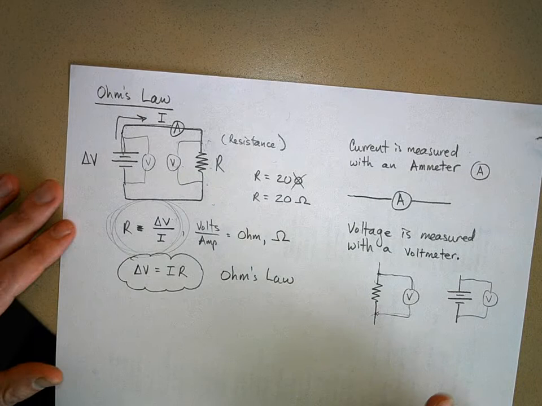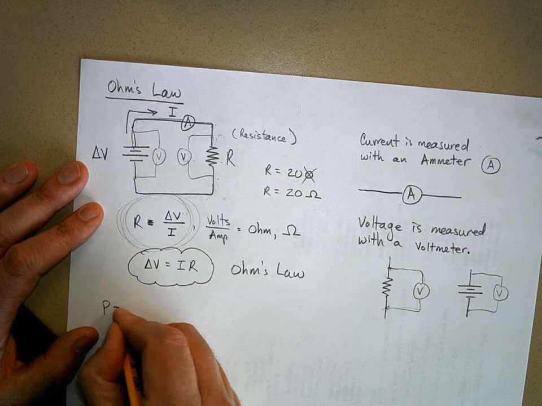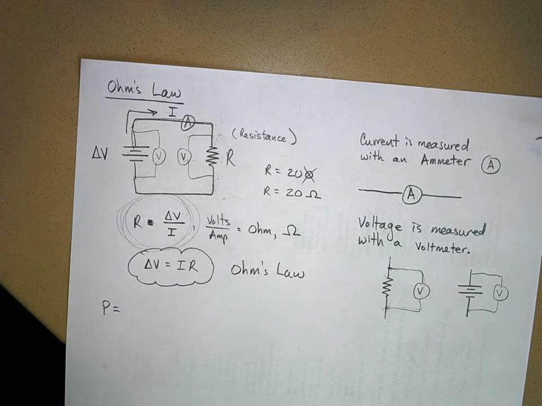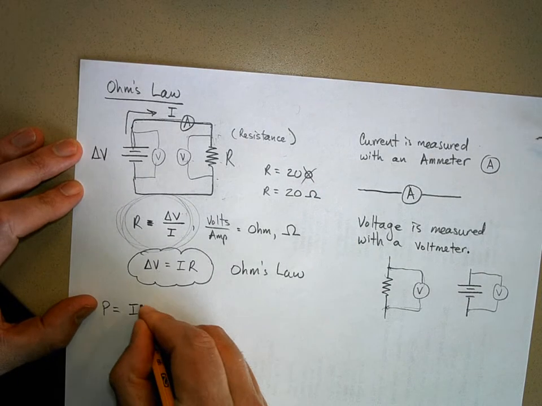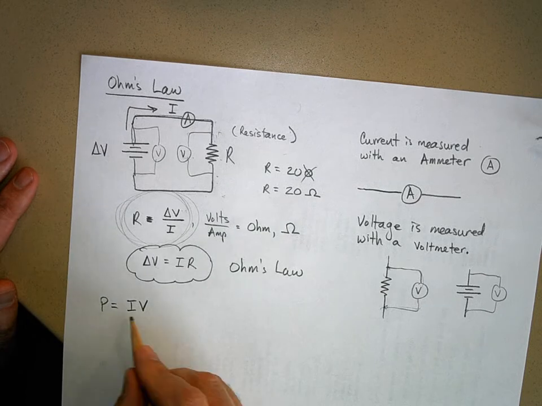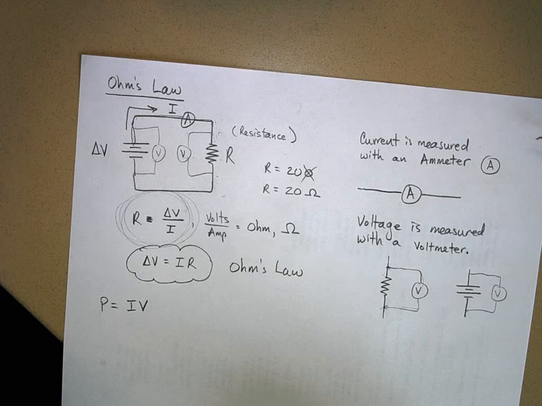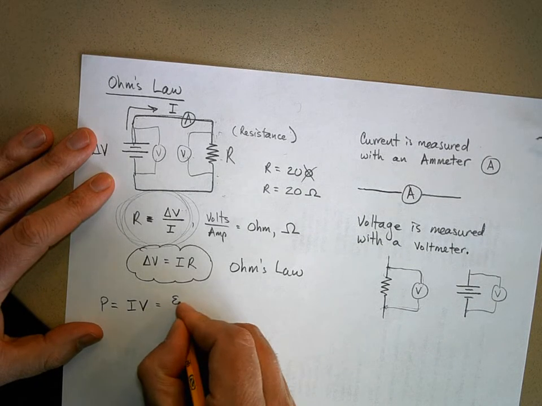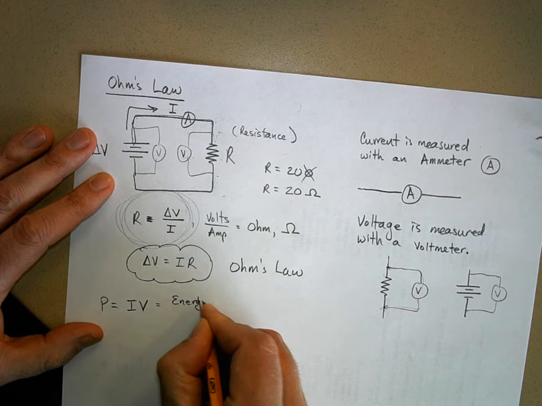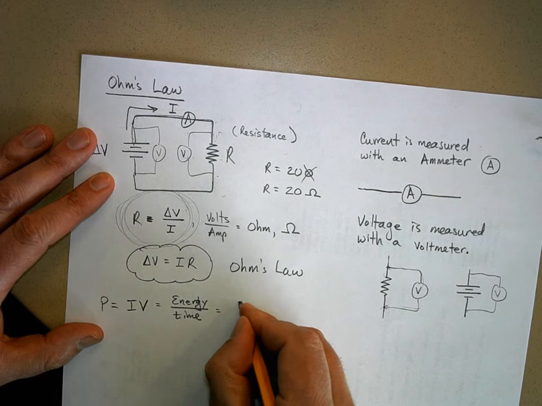Okay, almost done. Let's talk about power again. We said that the power delivered to the circuit, or the rate at which energy leaves the circuit, depending on whether you're talking about a resistor or a battery. Let's take a look at the battery. I times V, right? Current times voltage gives me the power. Now, one thing I didn't mention. Power is energy per unit time, right? Energy per unit time. So I'll just call this E over T.